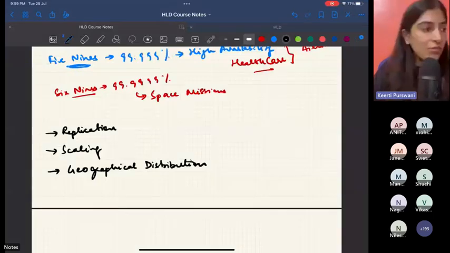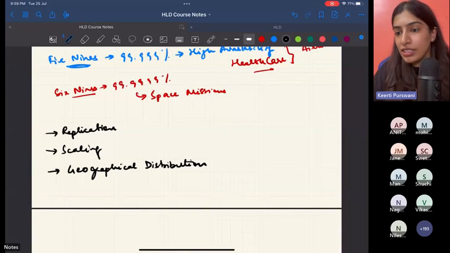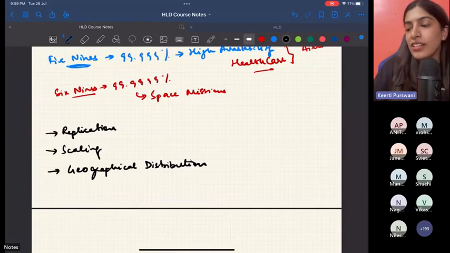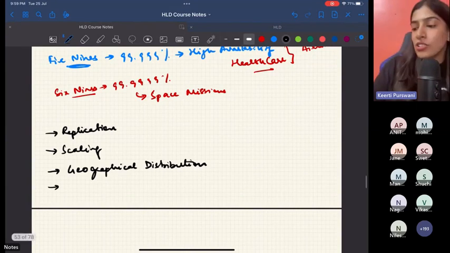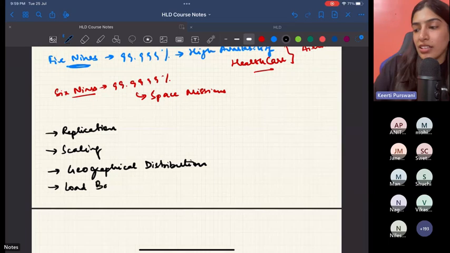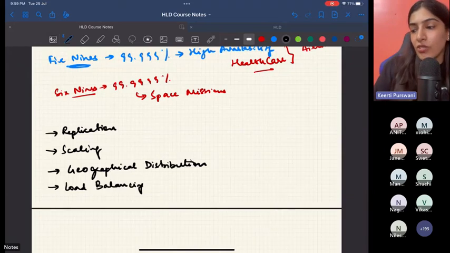Okay. One more thing that I am seeing that no one has told. Someone has said reverse proxy, but I'm not going to get into the detailed terms because there are a lot of beginners. So there's one way of load balancing. What does load balancing do? How does load balancing help in better availability? Can anyone tell me?